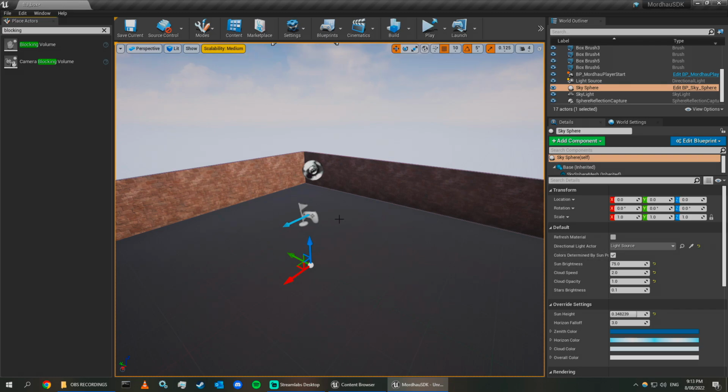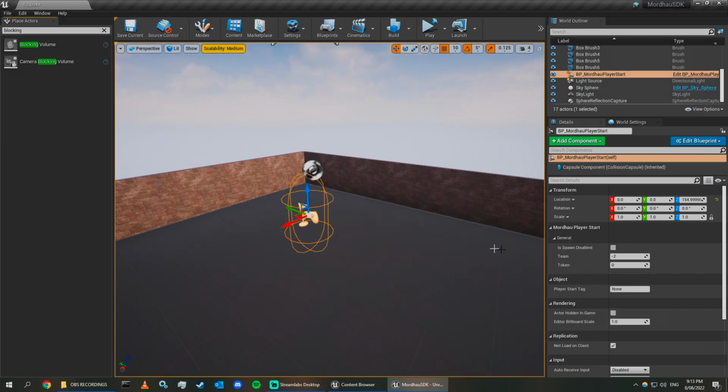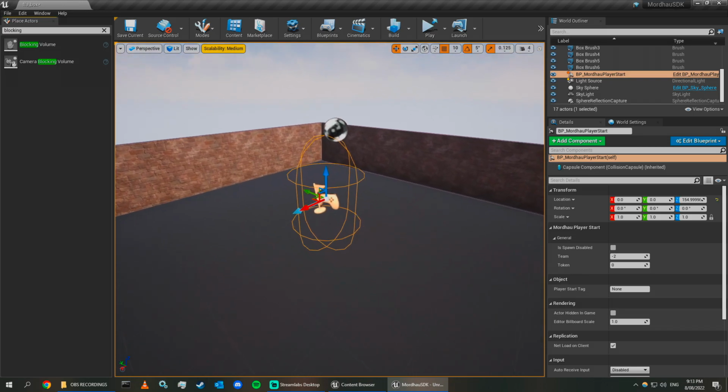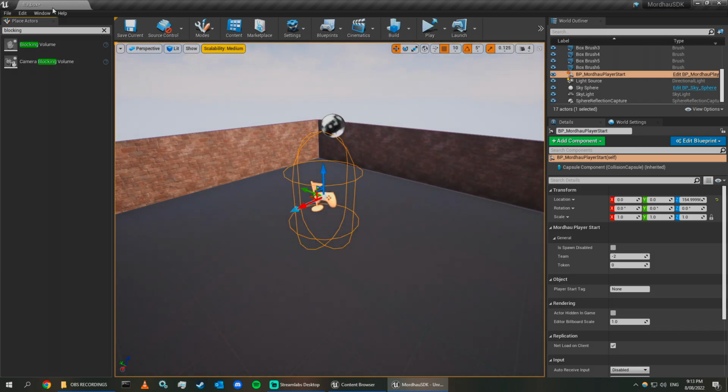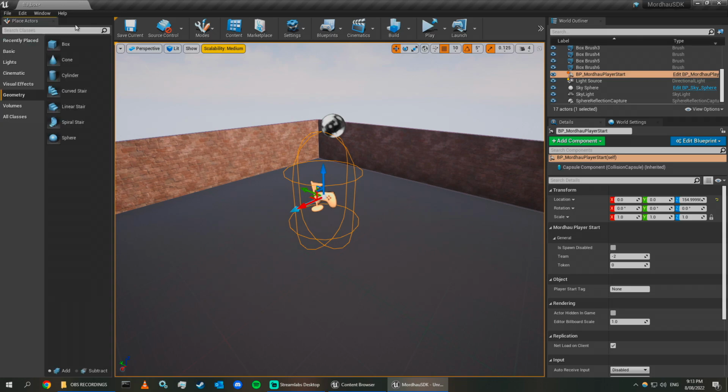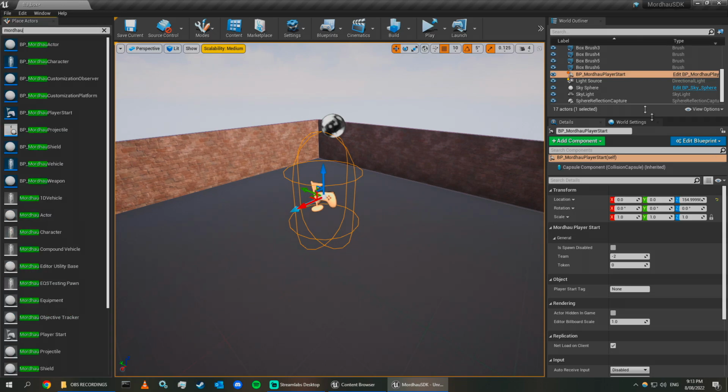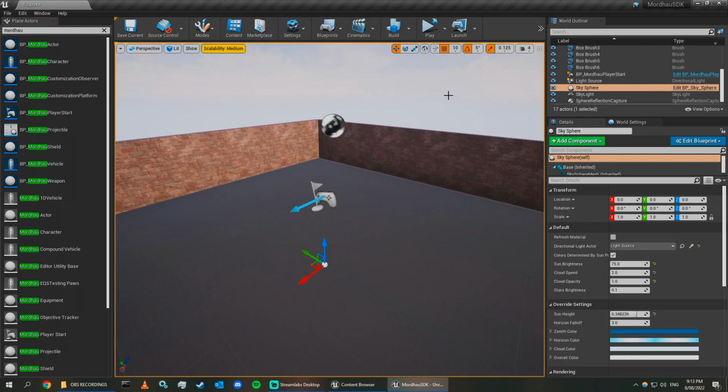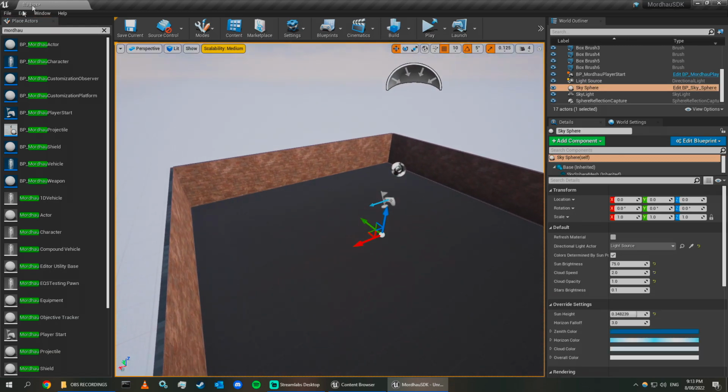One other thing, if you're making a skirmish map, to set the team for a spawn, if you click on the player start, remember this has got to be the Mordhau player start. This isn't the default one that comes with the map. You'll have to delete that. Use the Mordhau player start. And this here, you can set the team. I think 1 is red and 2 is blue. I might have that backwards. Have to play around with that. Yeah, this is looking good.